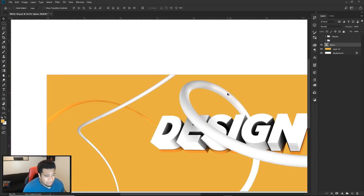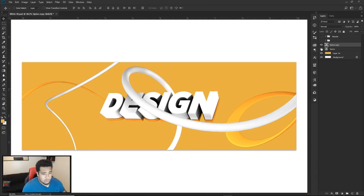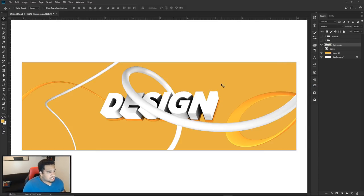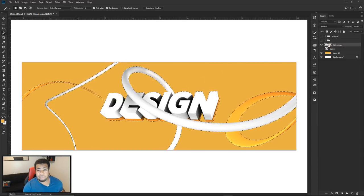The way I'm going to do that is I'm going to make a duplicate of our spline. Since I already know we're going to have to move that, I can just rasterize this image really quickly, just like so. Now I'm going to press W on my keyboard, and use the magic wand tool. I want to select every single little point right here. I believe you can hold control and click on this, but I want it to select the inverse.